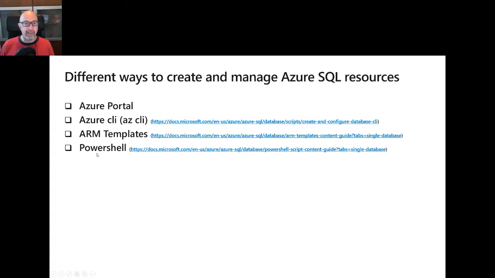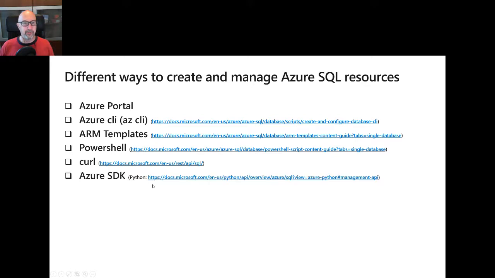We do have other languages like PowerShell and such in order to interact with Azure resources. But as I was saying, behind the scenes, we have this layer of REST APIs that we could interact with using some standard tools like curl, for example, in order to execute HTTP requests, put, get, and post types of verbs and so on.